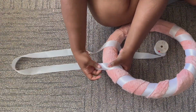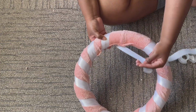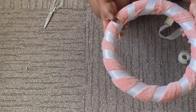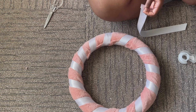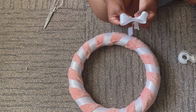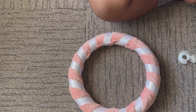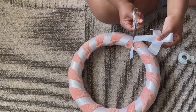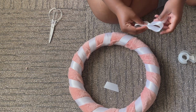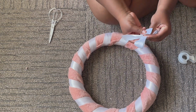And to do this, I also just ended up matching the end piece to the beginning piece of my ribbon so that there wouldn't be such a huge gap, as you can see here. And finally, to complete this, I just made a simple ribbon. I wish I could have gotten this for you guys a little bit better, but I realized the angle on this wasn't as good to show. So it's honestly just the simplest ribbon technique that you can use. You tie it as if you're about to tie your shoes. You cut an extra piece to tie around it to give it a more polished look, and that's about it.